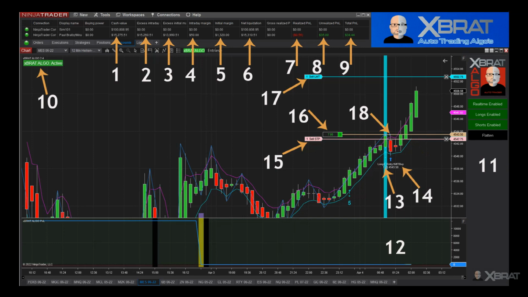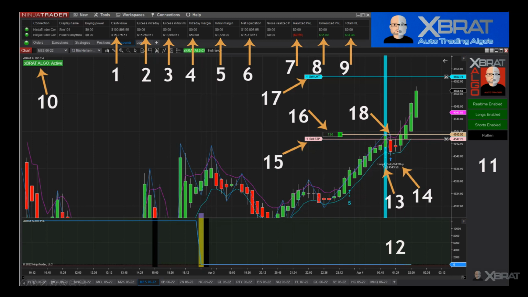Okay, number 16. This is the entry for the trade and how many points in profit. So it says 7 points in profit there. You can see the number 1 in there. That's one contract, and that's 7 points in profit because it's in green. Now, if it's in a loss-making position, it might say 2.5 points. It'll be in red if it's in a loss-making position at that point.